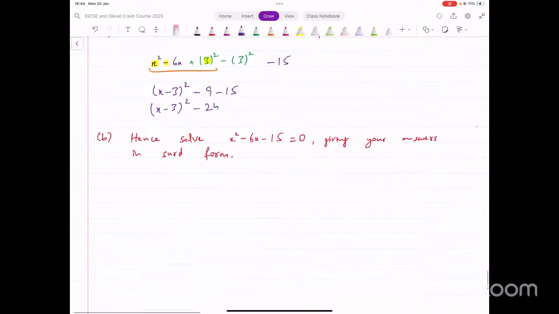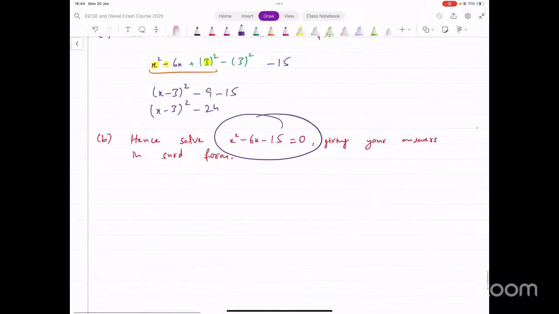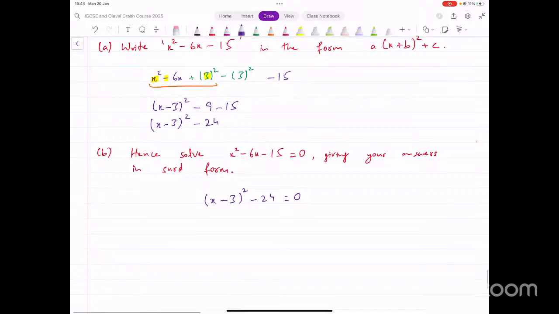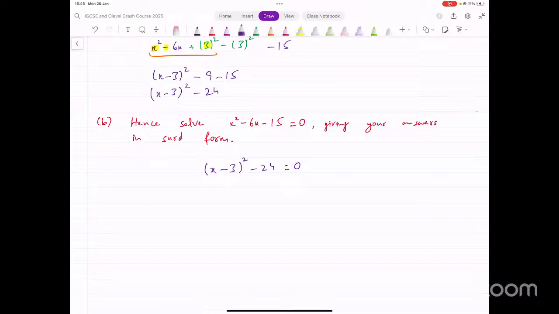Now, what would you do for this? Since you've already converted the left-hand side to the third form, you can write this equation like this. You can say this is x minus 3 whole squared minus 24 equal to 0. That this is what the equation is. Okay. And now you're not going to expand it, because if you were to expand it, and write it like this: x squared minus 6x plus 9 minus 24 equal to 0, x squared minus 6x minus 15 equal to 0, you'll get that same equation back. You don't want to expand it because the completed square form can actually help you find the solution much quicker directly.